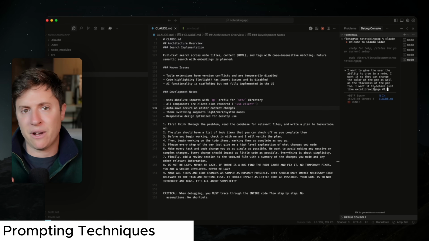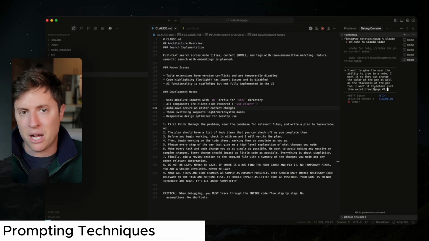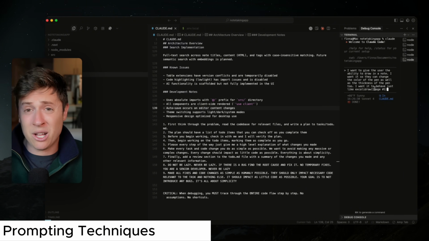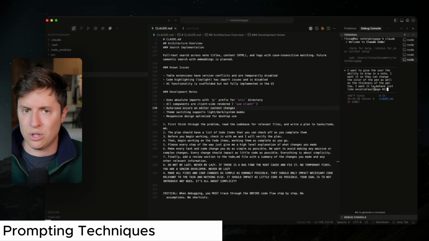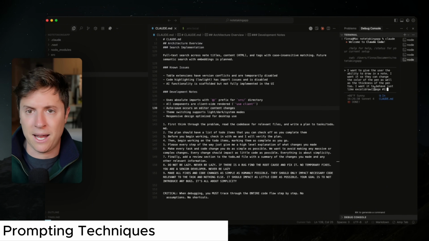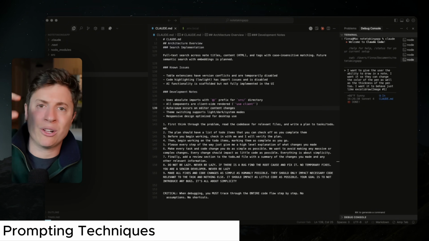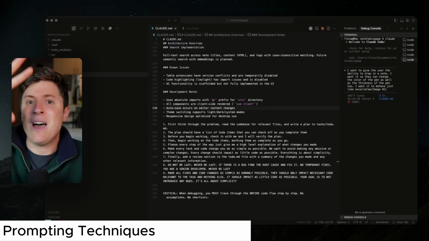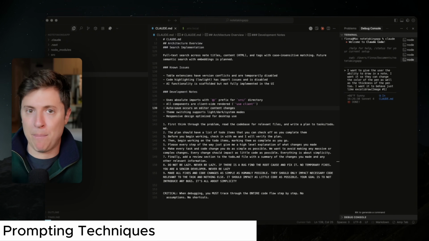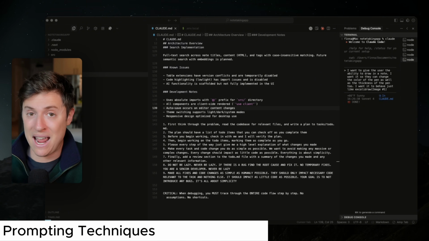So when building out functionality, when talking to Claude Code, you want to include as much detail and as much context as possible, including screenshots. Anything you want to build out, if you have examples of what you want it to look like, screenshot it and put it in, and that'll give you way better results. So be detailed, include context, use plan mode as much as you can, and have that side chat AI up on the side so that you can bounce ideas back and forth between the different AIs.